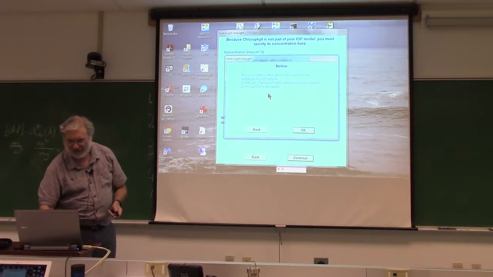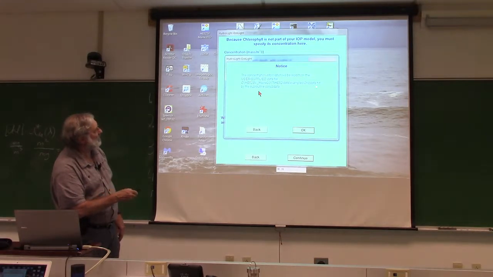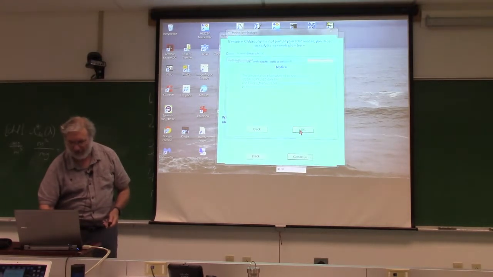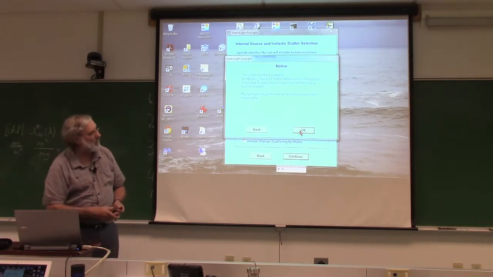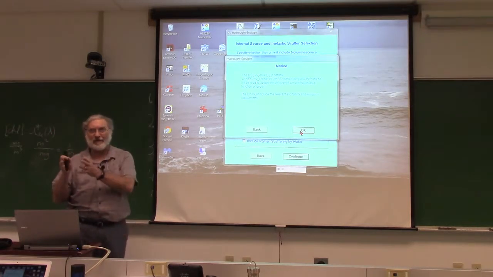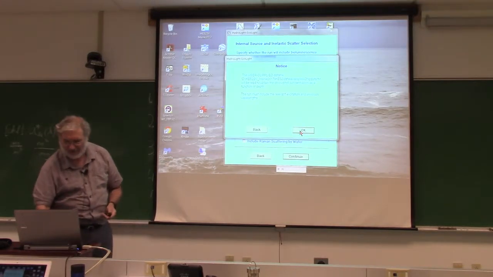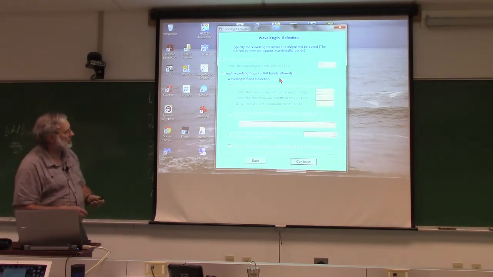Then it says, okay, I'm going to get the concentration information from this file, and let's see, it will be read from the user supplied data file by this subroutine that reads concentration data. So yeah, okay, that looks like what I wanted. And then it says run must include relevant excitation and emission wavelengths. Well, remember, if we're interested in chlorophyll fluorescence, we better start back at 400, otherwise you're missing part of the fluoresced light. Okay, wavelength selection, once again, that's all just like before.